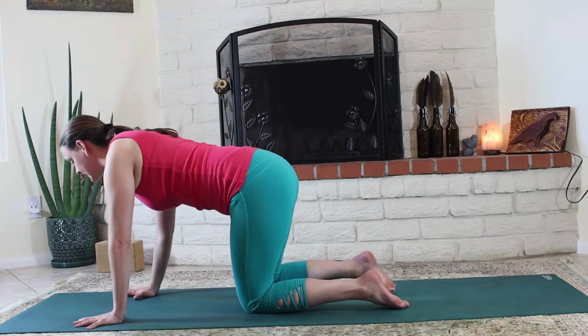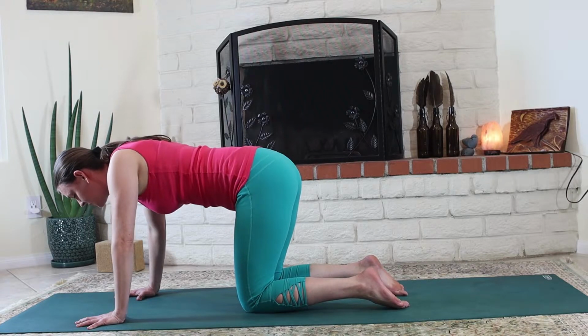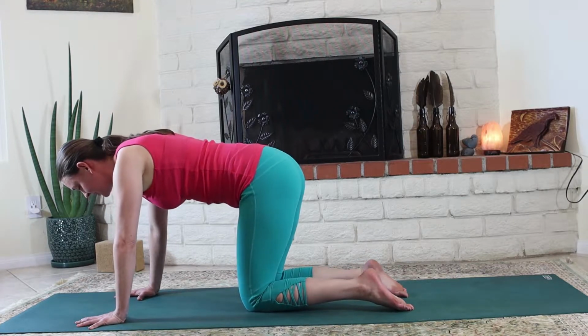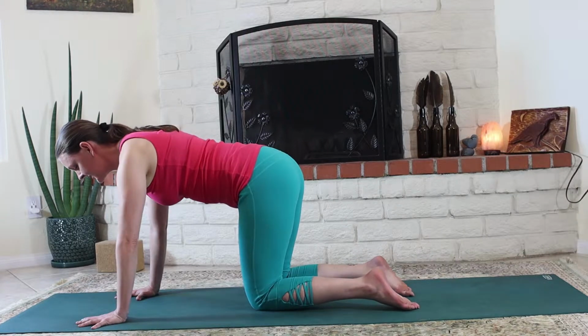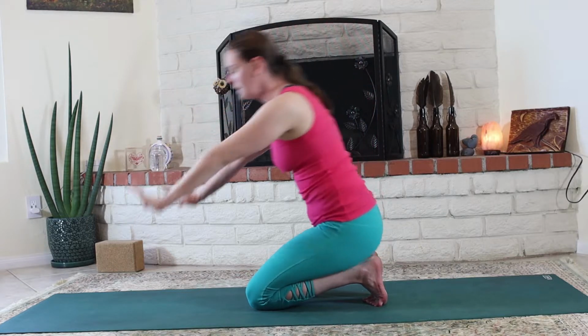If you want to come to hands and knees, you can feel it. Imagine you're squeezing a shoulder blade between the scapula. And then protraction is the opposite, where they wing off the back. And so that's where we'll meet now in tabletop position. If you don't want to bear weight on your wrists, you can take a seated position against a wall and push a wall away.